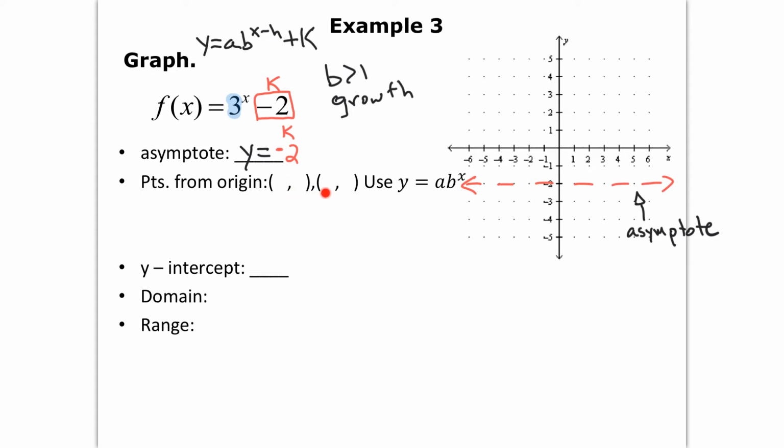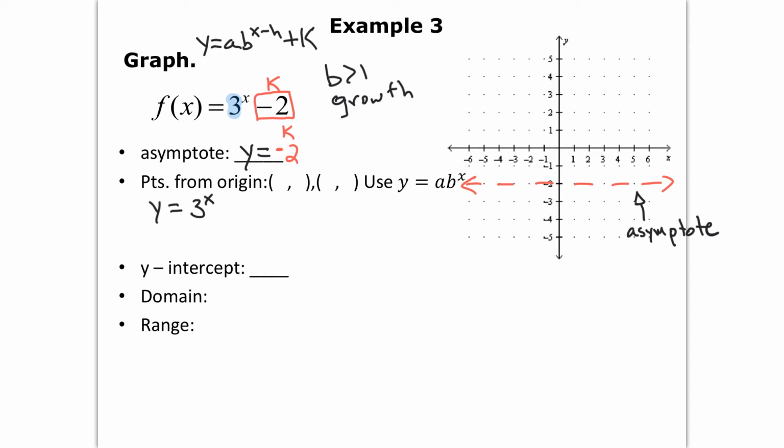We need to find 2 points first that's going to help us translate or transform the graph to a different place. So those are going to be my points of reference. We're not going to really use them to connect them, but I'm going to use them to find my actual graph. So I'm going to ignore the k value, and I'm going to put y equals 3 to the x power. So my a value is invisible 1.